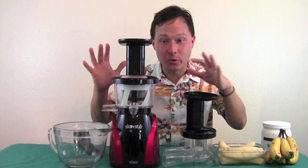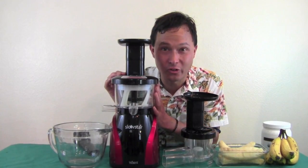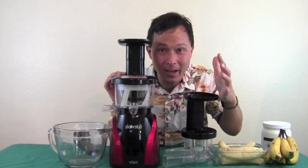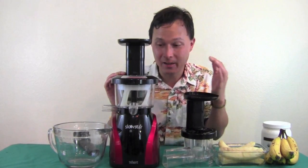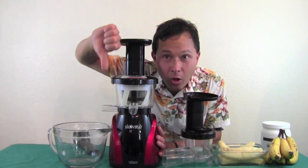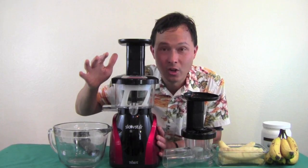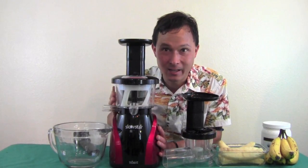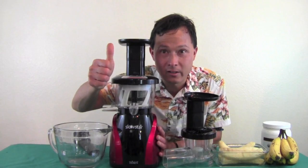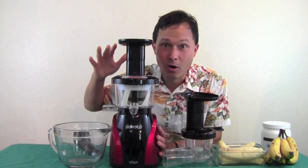What we're going to do today is use the all-new SlowStar juicer. I like the SlowStar juicer for a few reasons. Number one, it's currently the lowest RPM juicer available in the USA. It runs at 47 RPMs. In general, the lower the RPMs, the higher the nutrition quality in the juice, so I like that a lot. I've been testing it. It works really well on things like leafy greens and hard veggies. It's kind of so-so with soft fruits, but overall I like it.